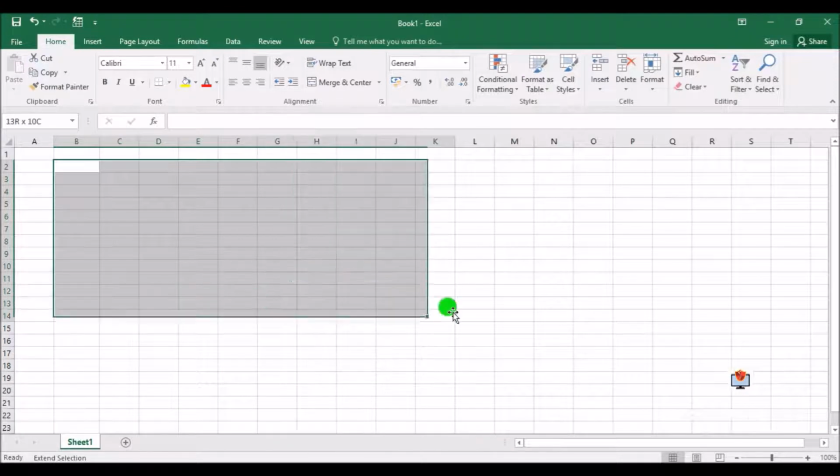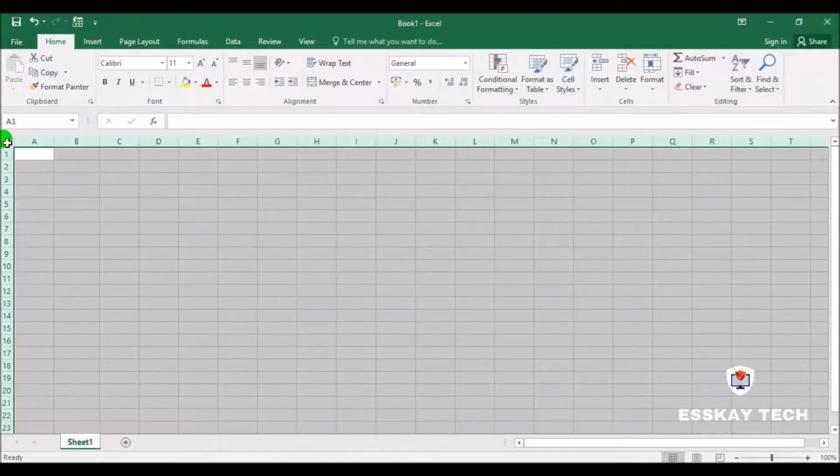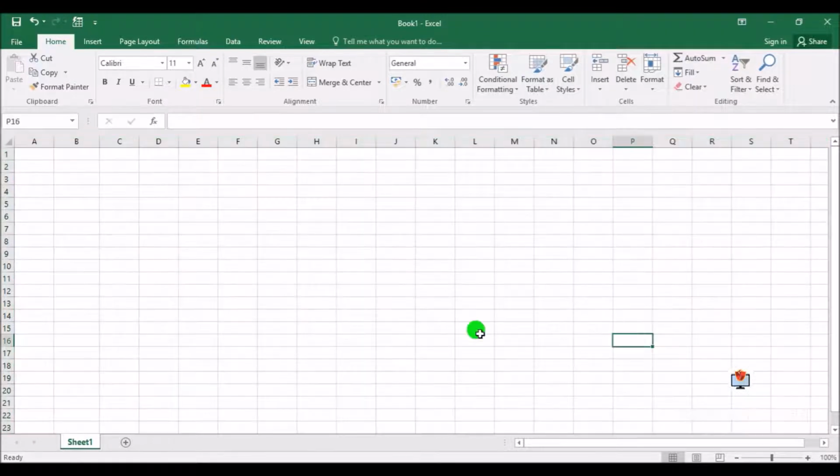Now suppose you want to select the whole worksheet at the same time. Just press on this corner here, and this will select the whole of your worksheet. Sometimes you want to select the whole column or whole row. Suppose you want to select the whole row number 32.